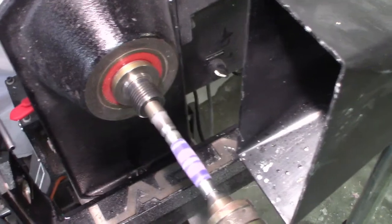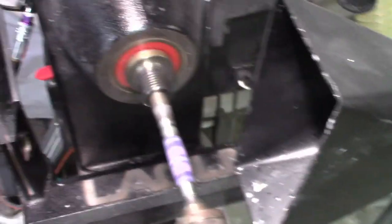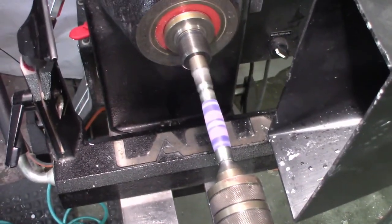I'm going to move this camera just a little bit because it's kind of in my way. Get a side view here. How about that?